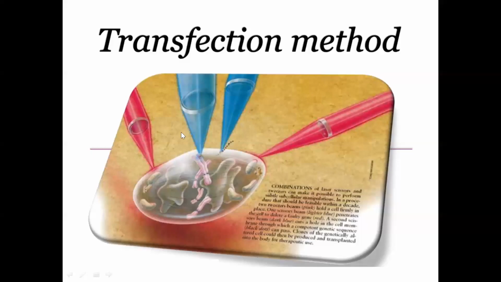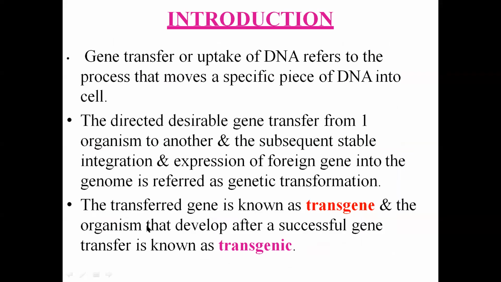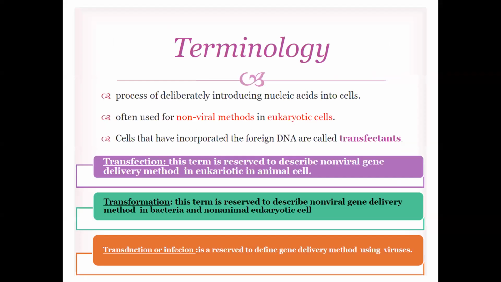So this diagram depicts a nice cartoon representation of how genes are introduced into a target cell, into the nucleus. Please note that the transgene is a gene which is being transferred to the organism which receives it. If it is done at the embryonic level, the gene is present throughout the genome of the organism. That is the reason why this organism becomes transgenic.